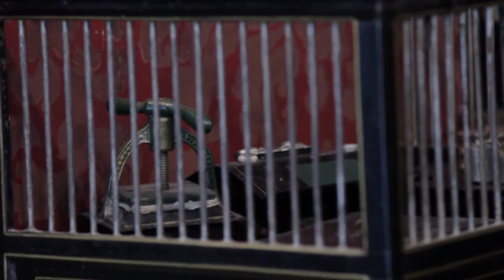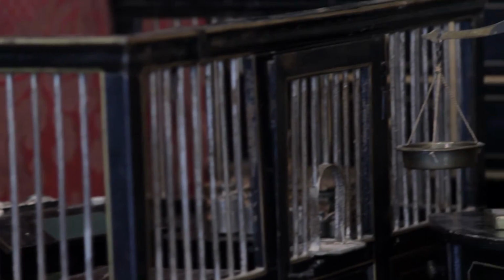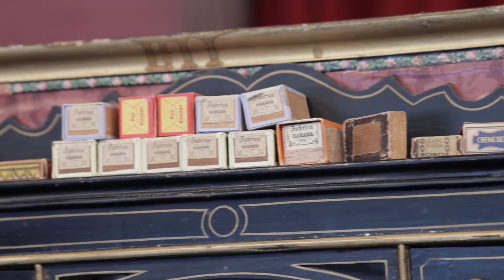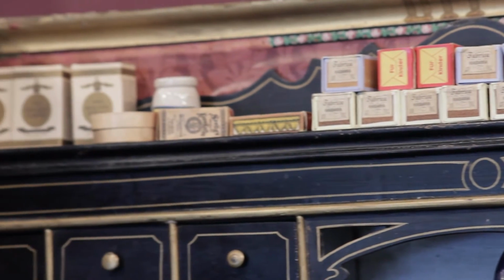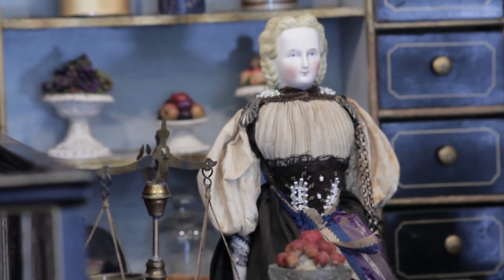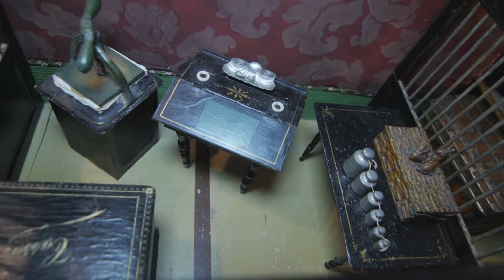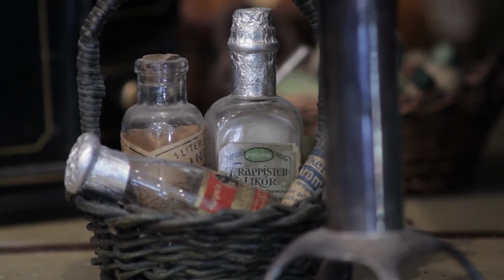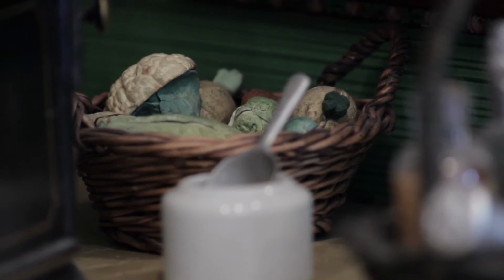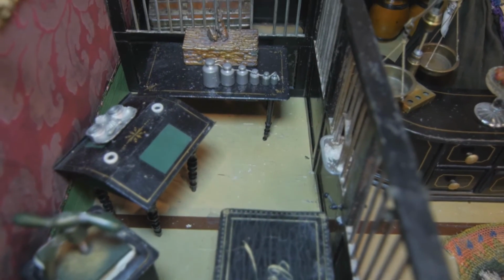And inside the office, we have wonderful things like the partner desk, the double partner desk. There is a press. I'm not sure why the store has a press, but it did have a press for pressing papers together. A safe labeled CAS, and another wonderful work table over there with scales. The store itself has wonderful pieces, accessories, and food products for sale. A beautiful silver-plated bird cage with matching pedestal.